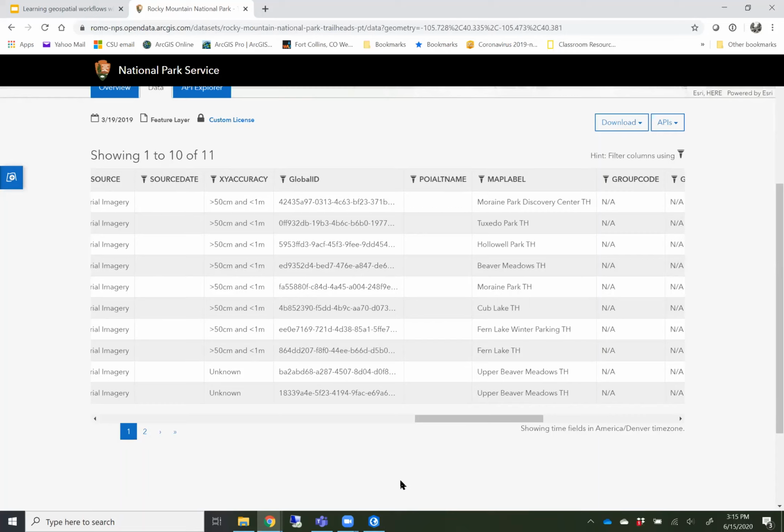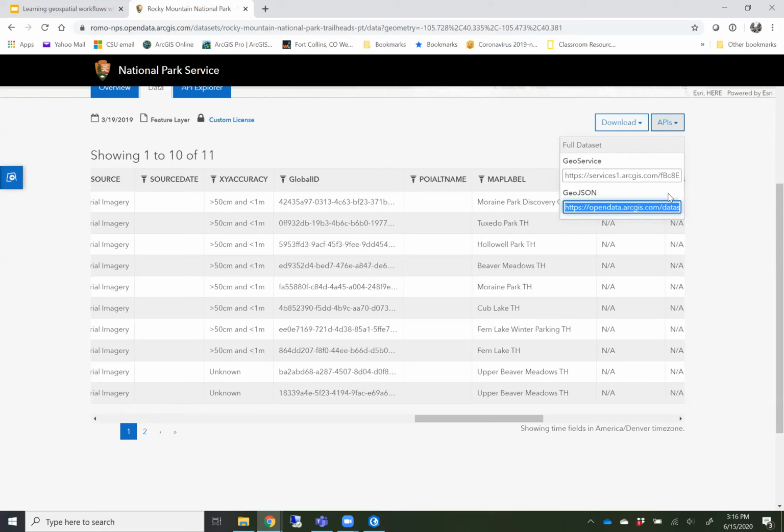If you wanted to be able to work offline, if you wanted to be able to potentially manipulate or edit the data, you would want to download it and then have full control over it. If you don't need full control over it, then the second option is right here. These data sets are all available through what's called a web service or a web mapping service. Sometimes you'll hear the term REST service, and that's just the protocol for how they're shared from the web. Don't worry about all that stuff. But basically, there's a way to share it through a URL. So they post it publicly through a server, and you can get it through a URL.